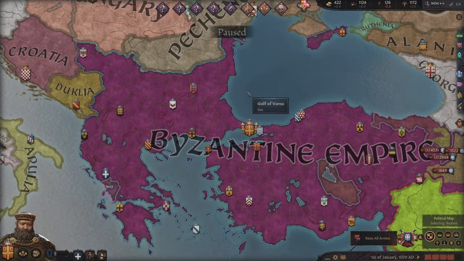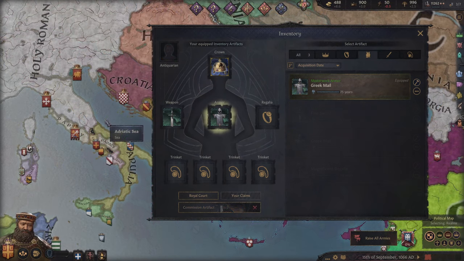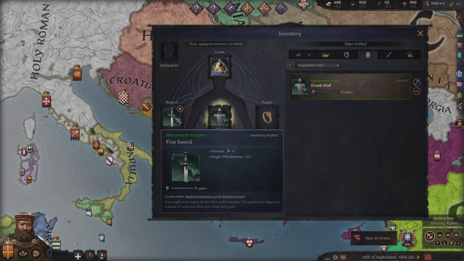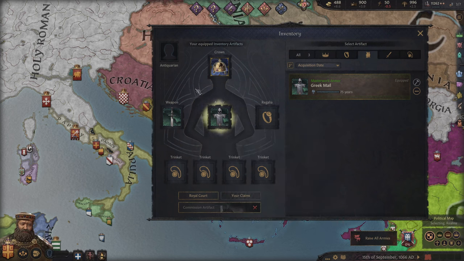Firstly, we have inventory artifacts, which you can access here by going to the inventory screen, and we also have court artifacts, which I'll touch on in a little bit. These items generally give you bonuses based on the certain type of item. For example, here we've got a fine sword, which gives us prowess, which makes a lot of sense, and we've also got armor, which does the same. So the type of artifact generally determines what sort of bonuses it's going to give you.